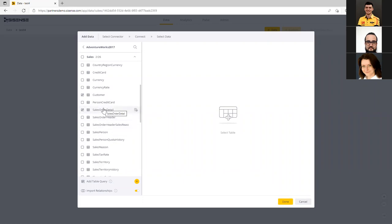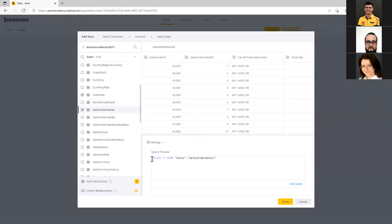Of course, yeah. Can you put some SQL here or just import tables? If you click on a table, first of all you can preview the data. So if you are not sure what is in the table or what you are importing, you can preview it. And as you can see at the bottom, we have this generic SQL query, and we can modify it and apply it to our import. So yeah, we do not have to import the whole table if we do not need it. We can edit it before importing and use only those pieces that we require. And can we do joins here? I believe yes.